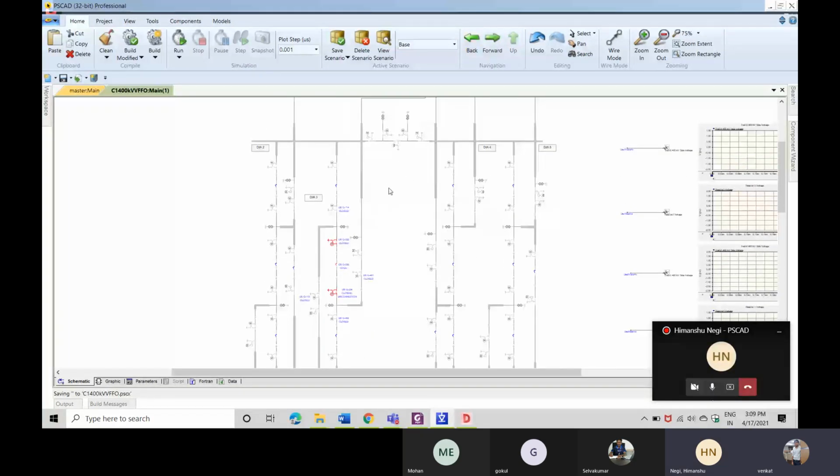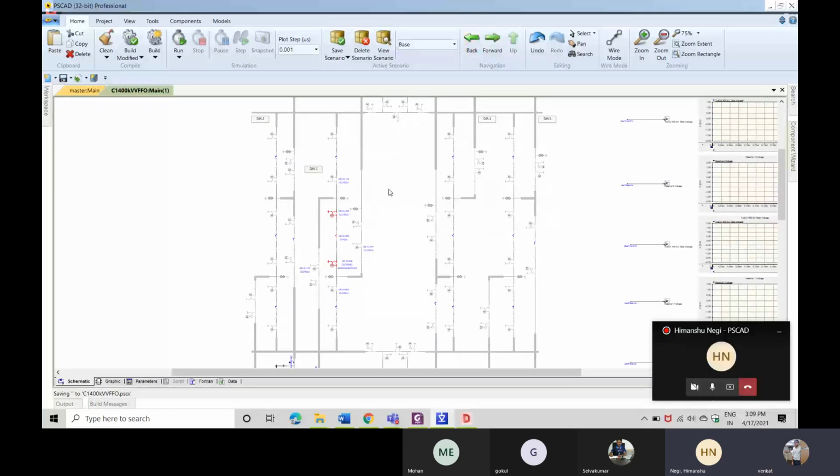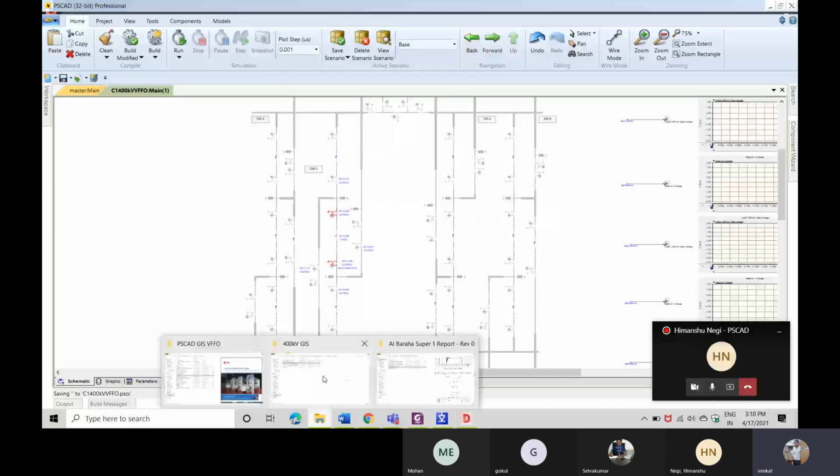Another thing I recall from the last lightning study: we modeled this 400 kV, and then we didn't go to the 220 kV part, right? We just modeled 400 kV and shorted the further end going towards the substation and towards 220 kV. So is it not needed again for this as well, or do we need to? No. We have studied different cases. We have studied the 220 kV in another case.